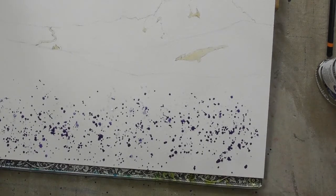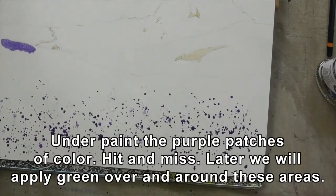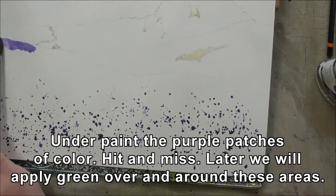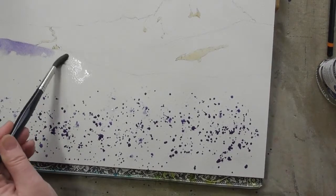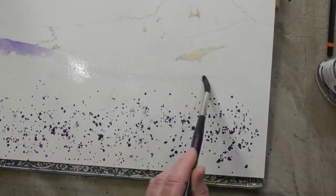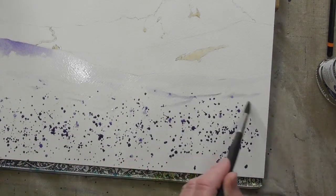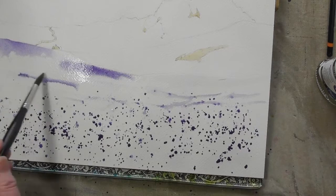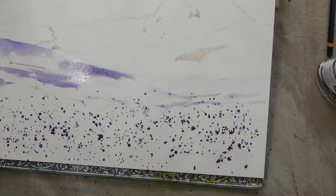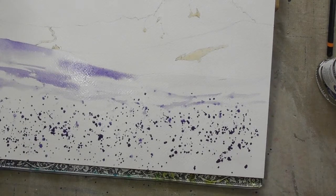So what I'm going to do is put some random purple patches. Actually, I'm going to wet this down with water a little bit, about halfway down your grassy area. And it can be hit and miss. But we don't want very hard edges, so soften the edges.